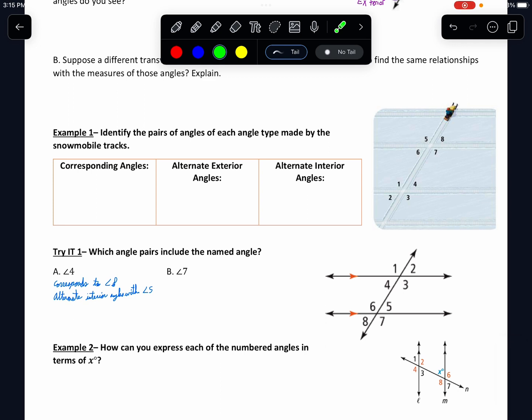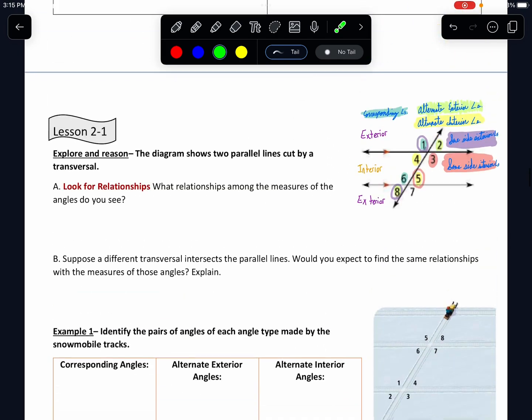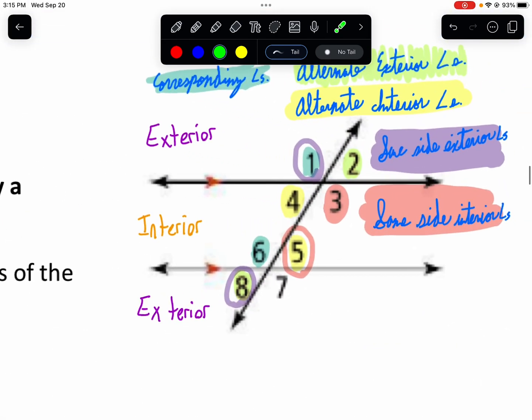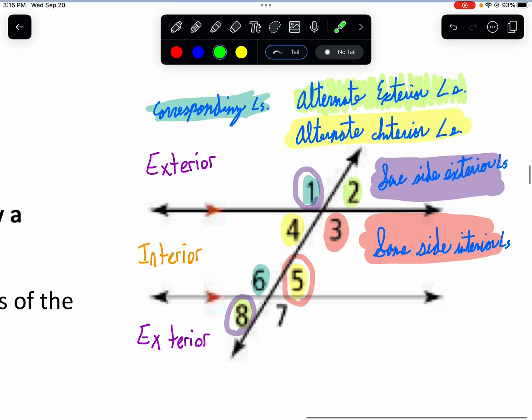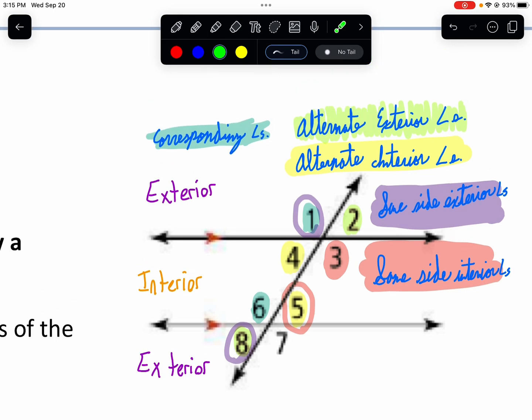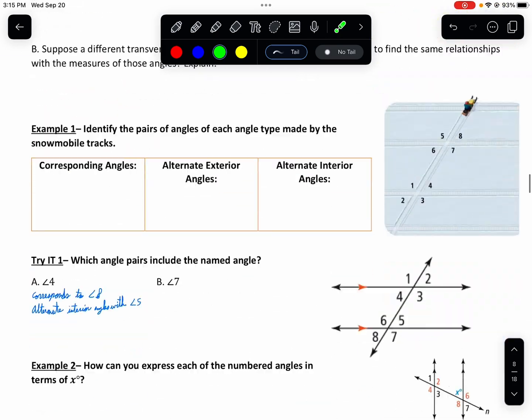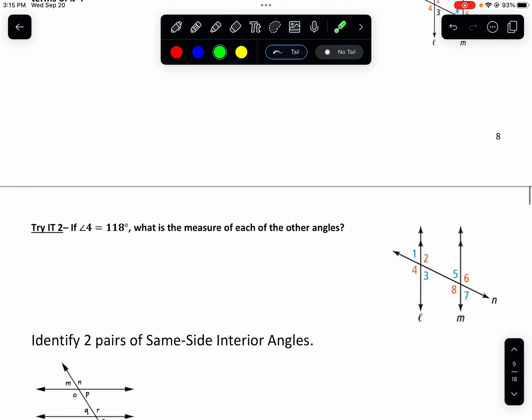We went through corresponding angles, alternate exterior angles, alternate interior angles, same side exterior and same side interior angles, and why they're called that. If you want to look back here at the reference, you can see all of those relationships. Today we're going to talk about the if-then statements. We've been going through some if-then statements in class quite a bit, and specifically today we want to take a look and see if we have those angles, why is that special? Why does it matter? So that's the big goal today.